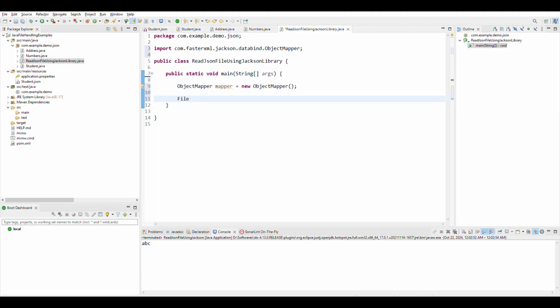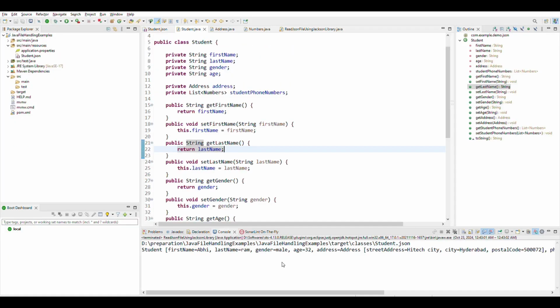I am using the simple file equal to new file. I am using the dot where it is available. Let me copy the path.